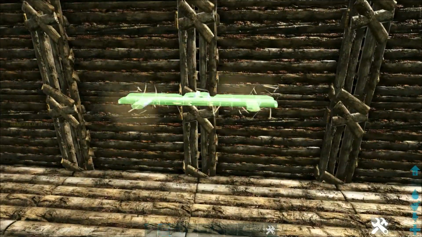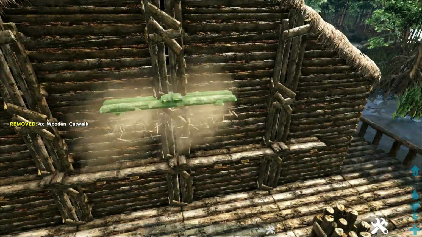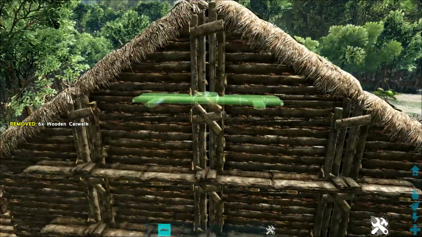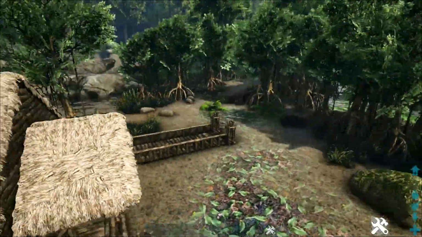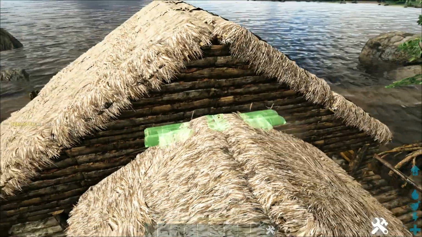And here on the back, we're going to place 3 across the bottom level here. We'll place 3 more on the second level right here. And then we'll place 1 more here in the middle on this top level to give us a little more detail there on the back of our build. Head to the front of our build and we're going to add 1 more wooden catwalk just here on top in the middle right here.